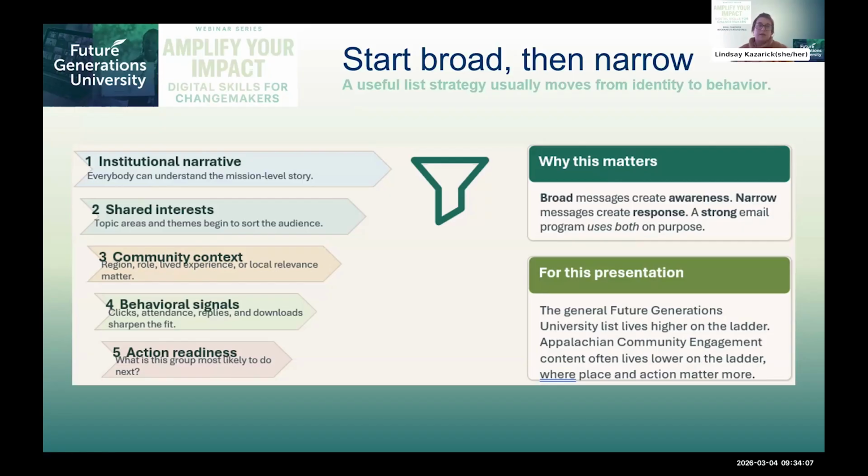The community context, for me, is super easy. Appalachia is the region, so that really sets us apart from the rest of that global audience. The lived experiences that they have: Maple Days, you guys hear me talk about that a lot. The local relevance of where that happens, very specifically here in West Virginia and Virginia. And as we continue to come down that funnel, we're going to get more and more specific, and that's going to help you filter that content to get to that specific audience and help them to open up that email.